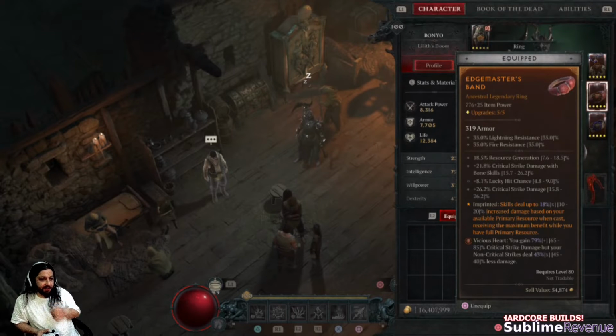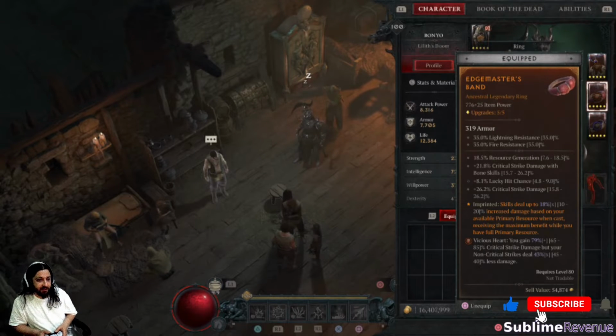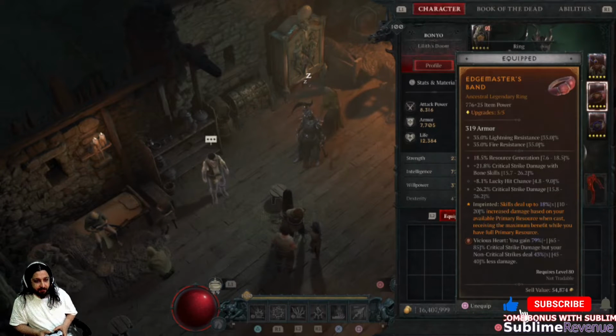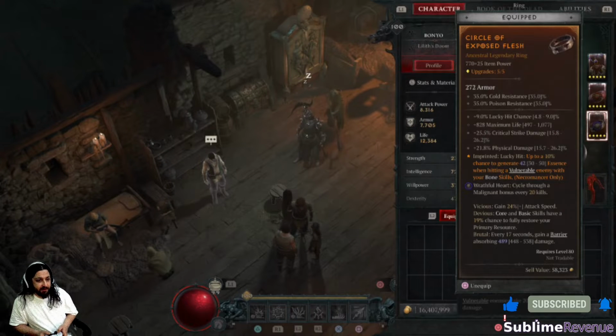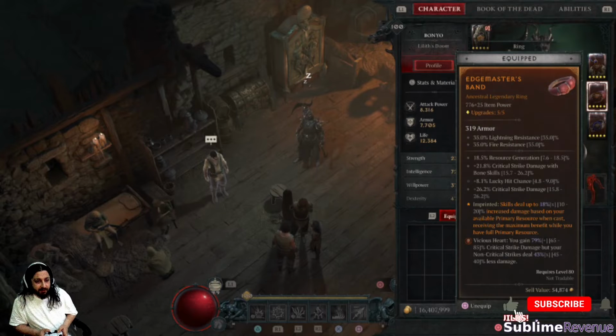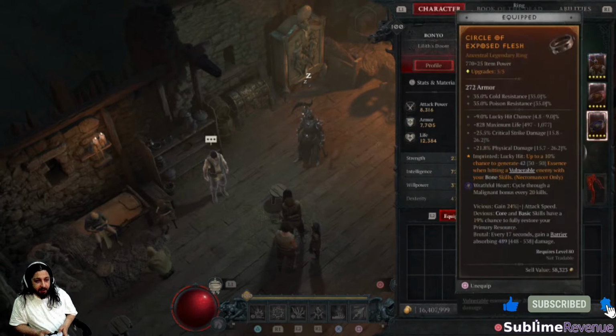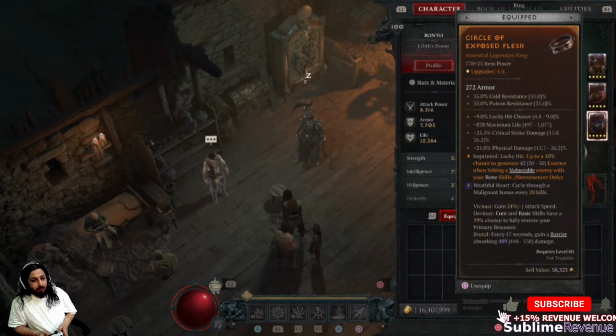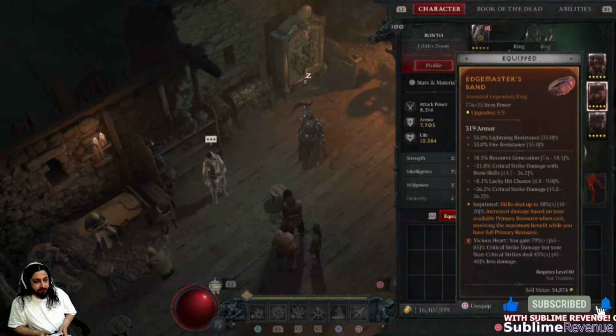Okay, rings. Rings could be definitely better. Resource generation. I don't really need this one here because I'm getting so much lucky hit and resource restoration. I would rather have maximum essence instead here. Lucky hit here is great. Physical damage is great. I have life here, and as you can see, I have critical strike here again, but I already have it here. Critical strike damage here. I would rather have vulnerable as one of those rolls. And yeah, that's it for the gear.